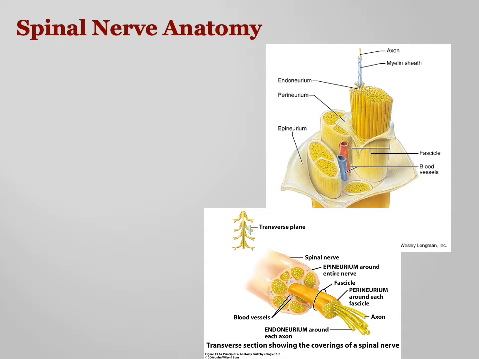So let's start looking then at a spinal nerve. These are nerves that emerge from the spinal cord. And nerves, first of all, get this straight right now, are bundles of axons. So remember when we looked at the neuron, the axon was the output part. That's where the action potential propagates. All right, that's what a nerve is. A nerve is just a giant bundle of hundreds or even thousands of axons. Think of, you've seen wires where there are lots of individual copper strands all twisted together. It's the same thing, all right?